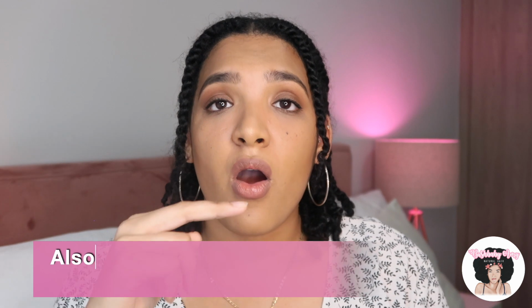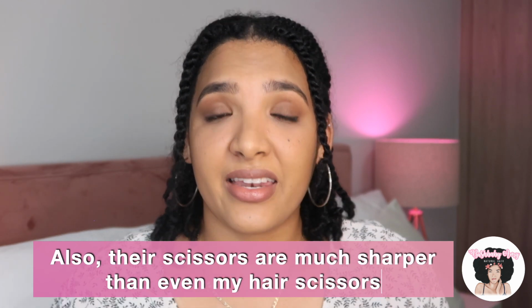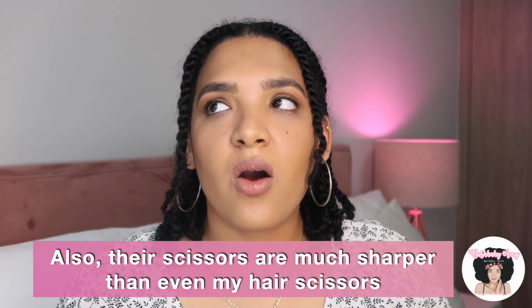Now, the reason why stylists usually cut your hair whilst it is wet is because it is easy to see the distinction between the healthy hair and the hair that needs to be trimmed. Now, this is why I choose to trim my hair whilst it is in twists. And I think it is on that note that we can actually head in to the step-by-step guide on how I intend on trimming my ends.